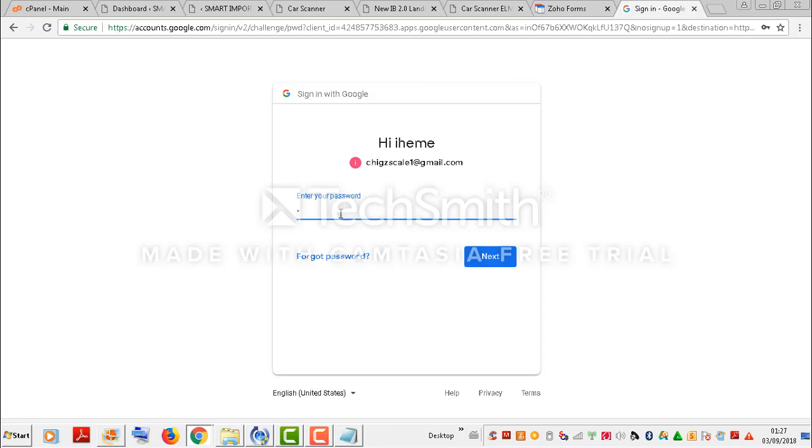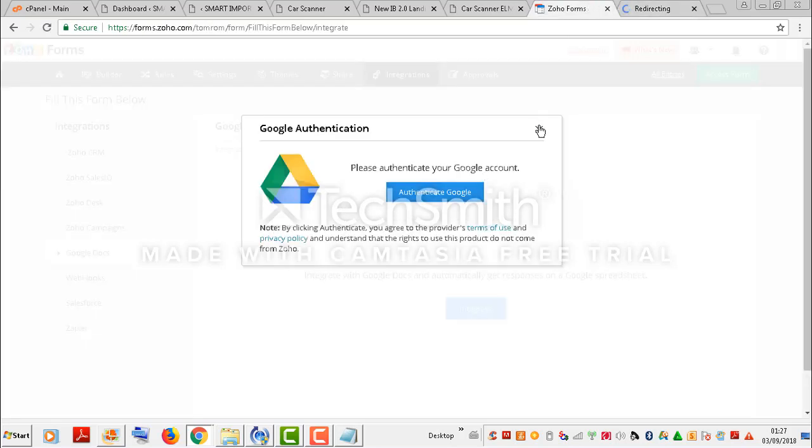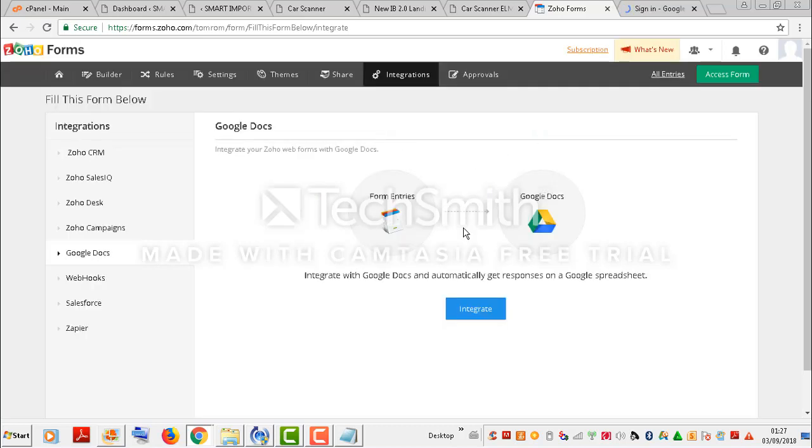So that's that about authenticating, sorry for that. That's that about integrating your form with Google Drive.